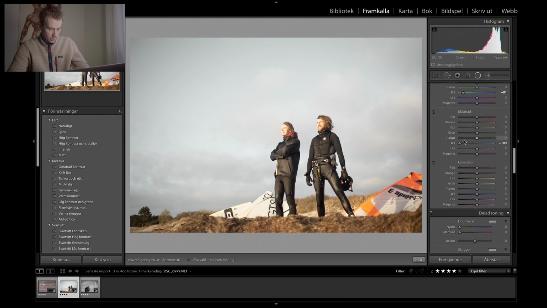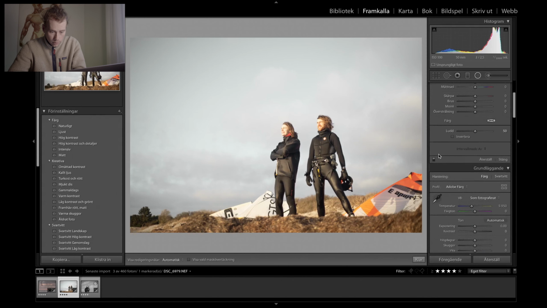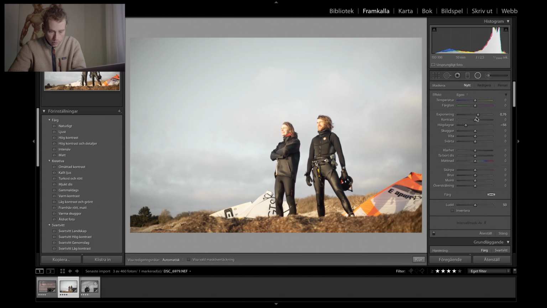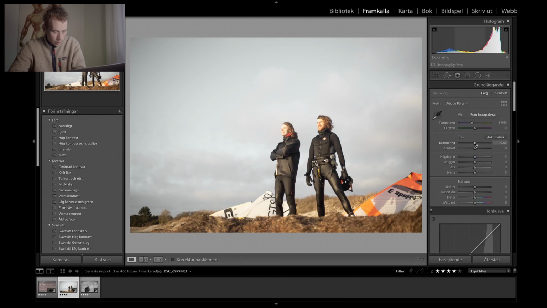Get a feeling? It's like taking away some focus from the upper part of the image, and putting more focus on the person that is important. So I start by doing that, and then, as we have done before, I'm going over this, and I feel like they have a bit too much.